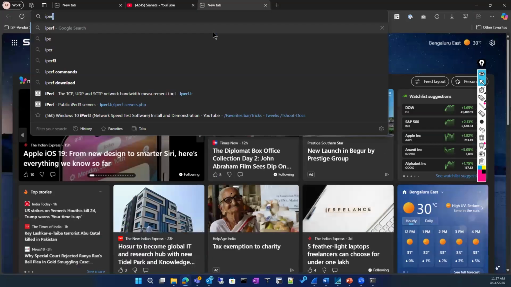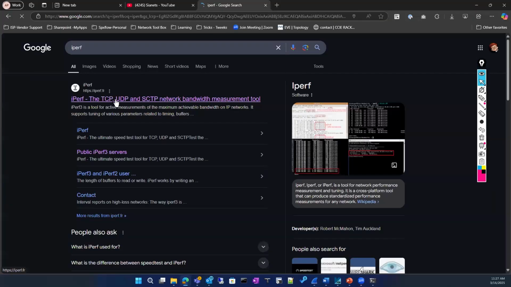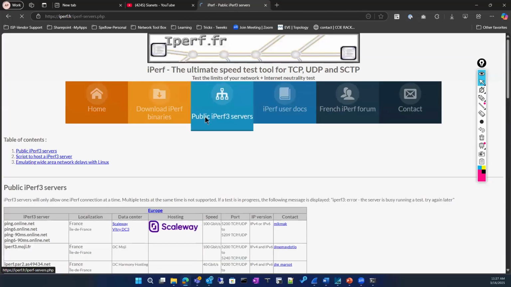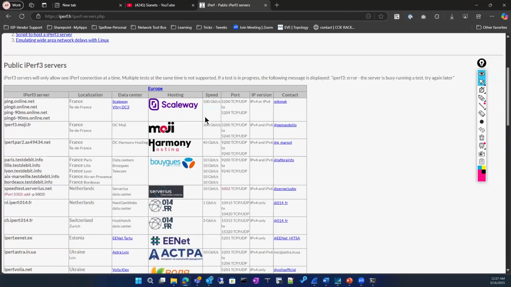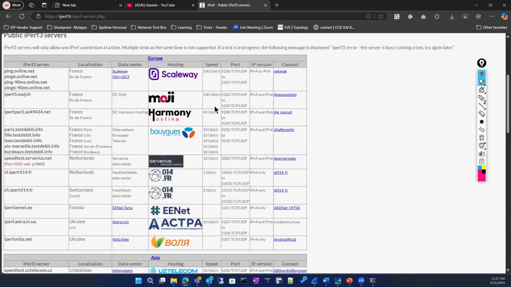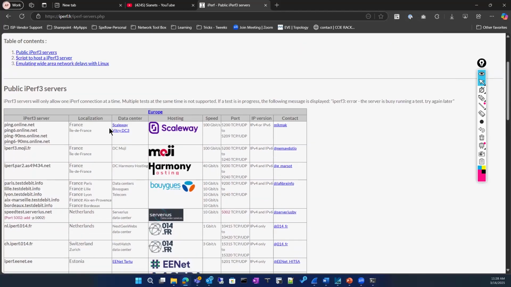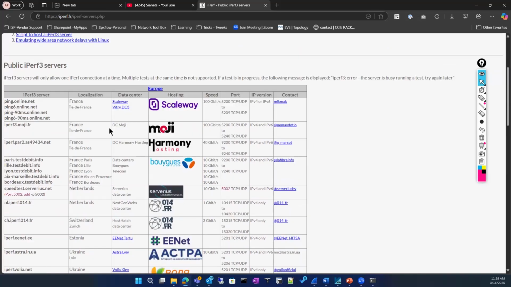And if you go to the iPerf website, you can download this. It's a very small application. So I want to see the public servers where I can do testing. When somebody is complaining that okay, I have a problem, I have a throughput issue, I have a bandwidth issue, I feel sometimes a slowness in my connection, what you have to do is run iPerf along with Wireshark, and then you can figure out where exactly the TCP zero window is happening.